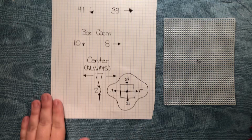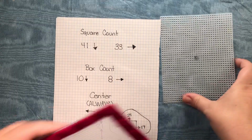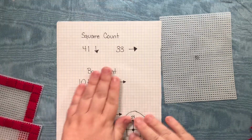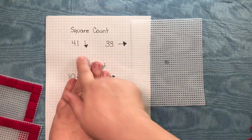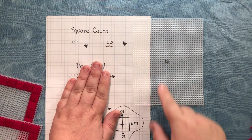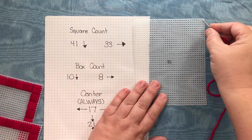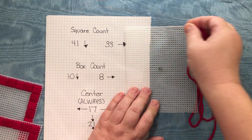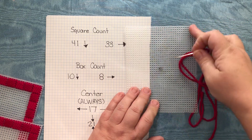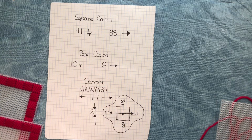So, here is your count. Okay, so we're going to cover up this part here. So this piece here is going to be 41 squares down and 33 squares across. So when you count, you're going to go 1, 2, 3, all the way down. Then you're going to go 1, 2, 3 to 33. So you're going to count across and down. Okay? Now your box count.